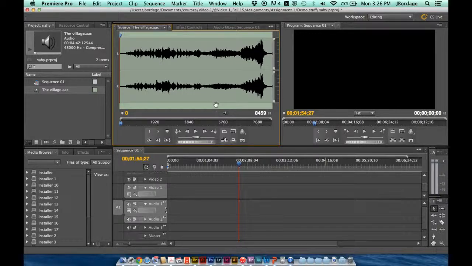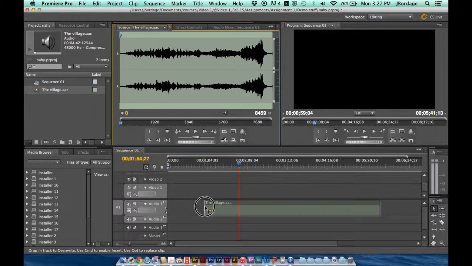In either case, if you look down here, you will see something that looks like a speaker, and if you hover over it, it says drag audio only. And that is the way to strip the audio from the visual element. If you had something that had video as well, you'd see a film strip as well, but in both cases, for this project and for the sound, you're going to hover over this element right here, drag over this element and then drop it into the timeline.